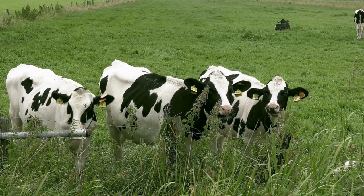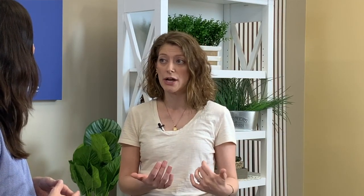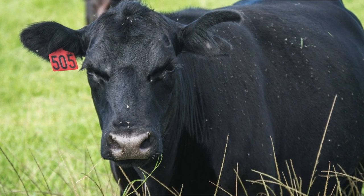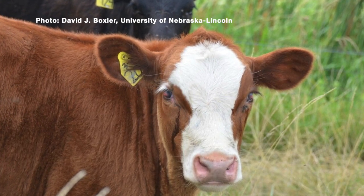A lot of people say they use ear tags. But unfortunately our fly season in Kentucky is longer than the efficacy of those ear tags. We have to look at the label of these different tools. Ear tags can be great — you punch them in the ear and your cattle are protected — but only as long as the ear tag works. So we need to know how long it's effective, replace them when needed, and each year rotate the type of chemicals in our ear tags so we're not getting resistant fly populations.